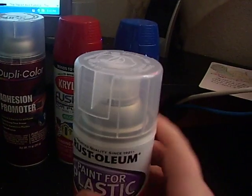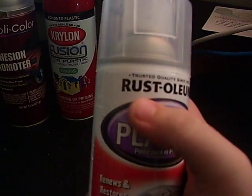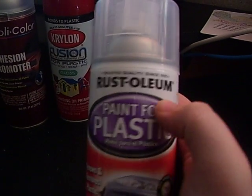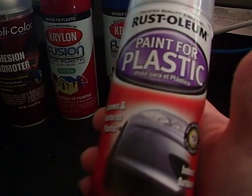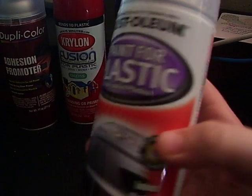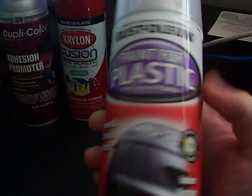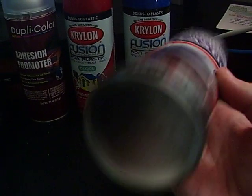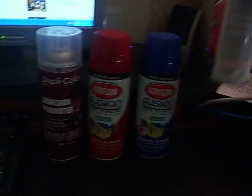First off, this clear coat. Do not use it. No. Bad right here. Don't buy that brand for your controller, even though it says paint for plastic. It is bad. No offense to them, but it will mess up your controller really bad. I don't have any clear coat because I ran out. I've done so many controllers with it. I need a new one. Do not buy this stuff. Don't even think about it.